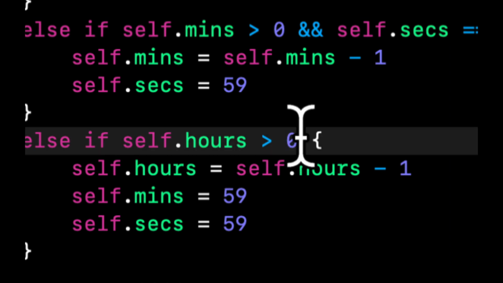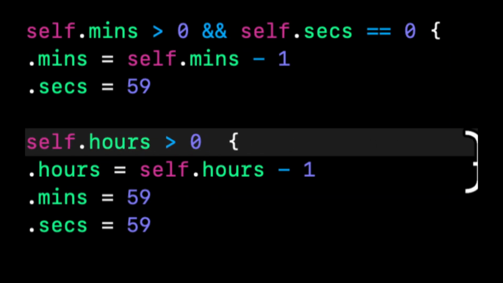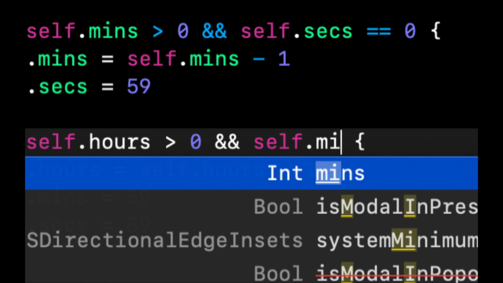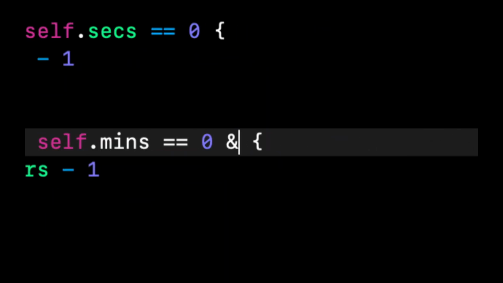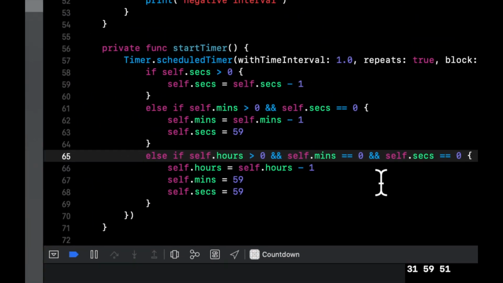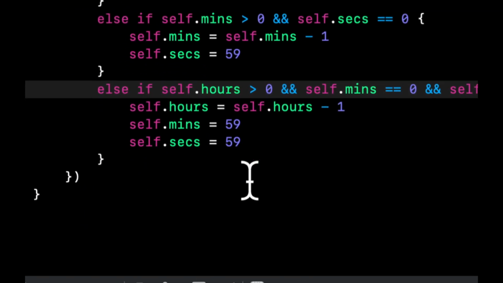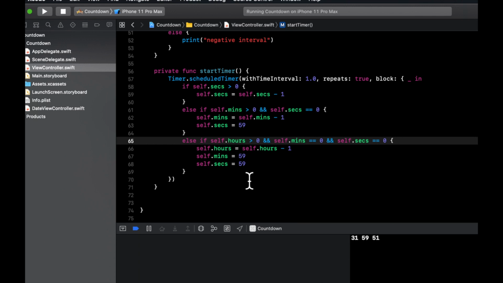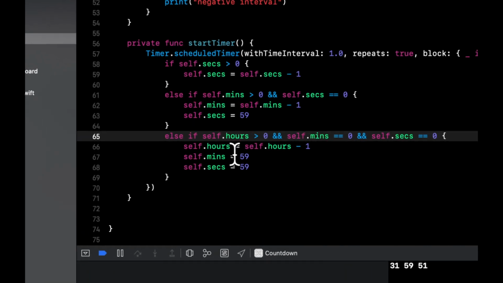And here if hours is greater than 0 and mins equals 0 and seconds equals 0, we can decrement the hour and update the minutes and the seconds. So hopefully that makes sense and looks correct to you all.